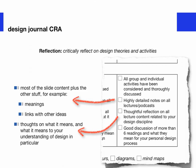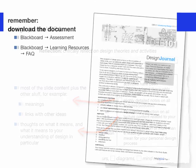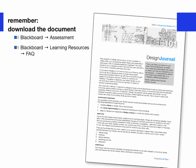So if you keep reading that periodically as you work your way through the design journal, it will really help you. And of course, make good use of the learning resource page, frequently asked questions, and that should keep you on track and doing the right thing towards getting a great mark in the design journal when you submit it at the end of week 8. So a future podcast will go into more detail about all of these aspects for the design journal and give you a deeper understanding of what it is we expect of you.